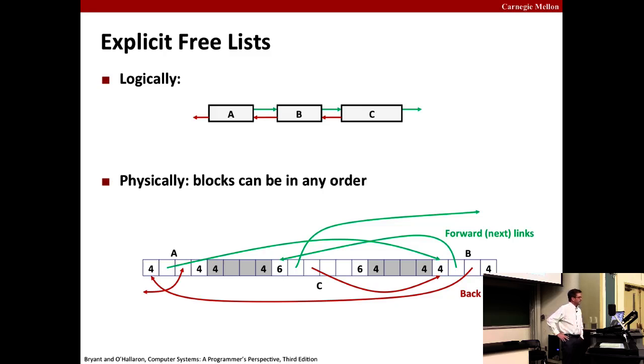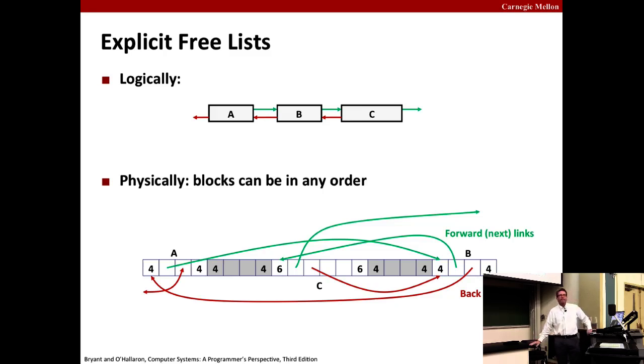Yes. As a more general question, using this sort of method of keeping track of the size and stuff, what would happen if you end up with a free block that's just in the middle of two allocated blocks, just a single block? Oh, so the question is, what if you ended up with a free block that's a single block surrounded by two allocated blocks? Well, in fact, that's one of the invariants that a good allocator has to maintain. You should never have two contiguous free blocks, right? The allocator should always be coalescing as much as it can. And if it always does that coalescing, then there will never be two contiguous free blocks. Okay.